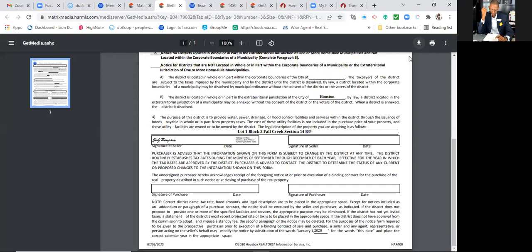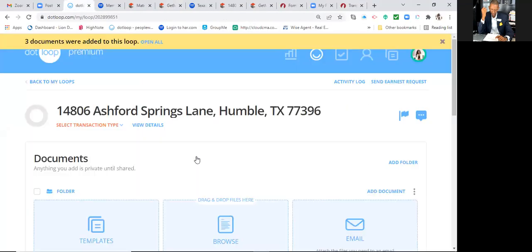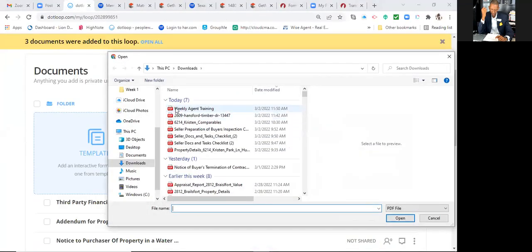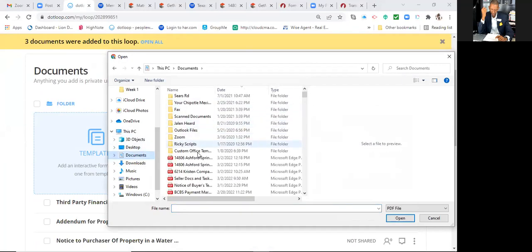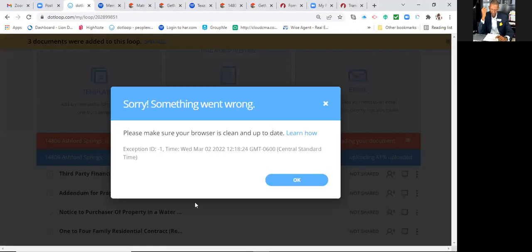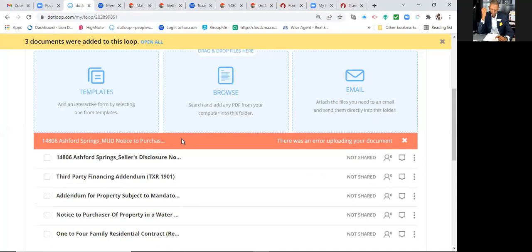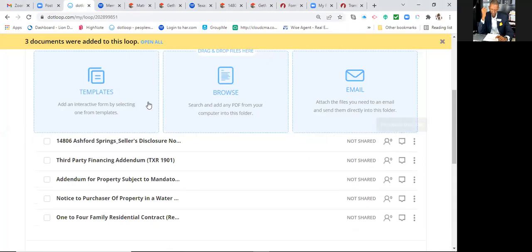So I would download it, go back to my .loop folder, and I would add the seller's disclosure and the MUD notice to my folder. Sometimes there's an error and you just got to refresh your page. I'll do that later.